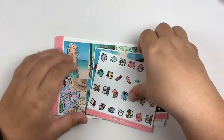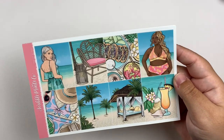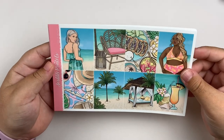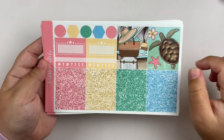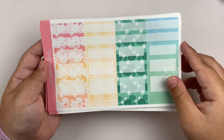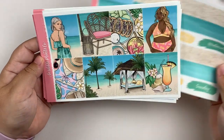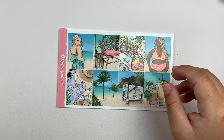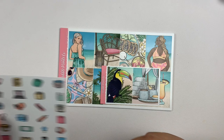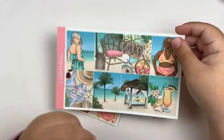The last kit is called Tropical Retreat. It was one full box in particular that, when this artist was sneaking the artwork, made me know I had to have this kit. The artwork is so beautiful and the colors are so much fun. Love the sea turtle. I'm probably going to hold on to this kit for a bit just in case I actually have a tropical vacation to use it with — it would be perfect for a trip to Costa Rica, which is high on my bucket list. The freebie that came with it: this is the full box that sold it for me because toucans are like my favorite birds ever. And then we have the doodles, and of course I picked up the fashion girl because I needed this tall box. That is it for the kit, and that was it for this haul.